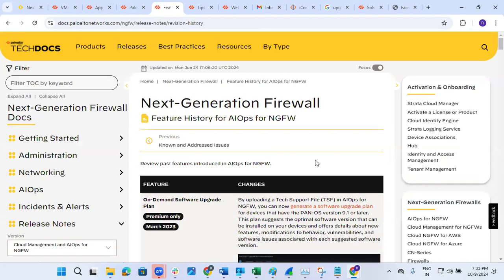In the firewall, we basically have different types of customers. We have premium customers, platinum, and gold. We have different categories decided with Palo Alto, and that is not only for Palo Alto, it happens with every other vendor as well, such as Cisco partners.